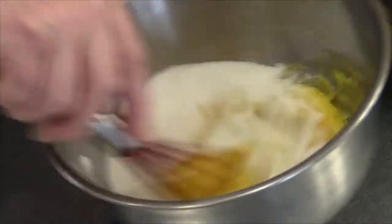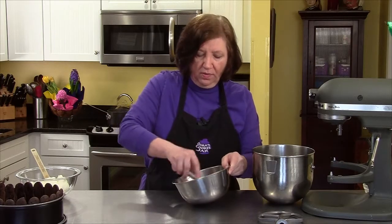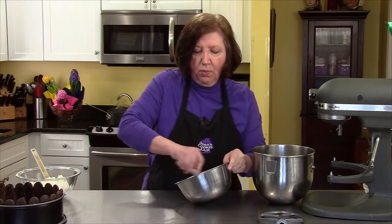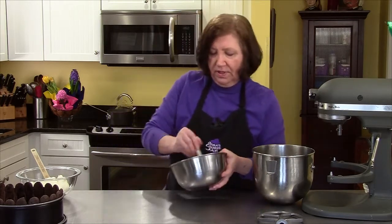I have a pot on my stove with some water in the bottom, about a quarter of the way up, just simmering — not boiling. I'm going to put this bowl over it and cook this over that heat for about eight to ten minutes to warm the eggs. Then I'll come back and show you how to finish up the filling.